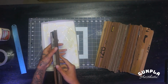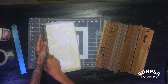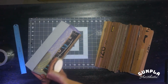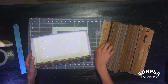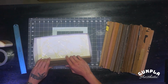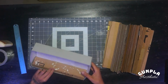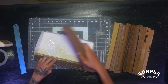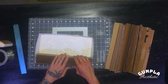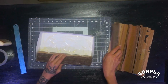I'm gonna take some strips and just stuff it in as tight as I can. And then, just so I get a good, strong line, I'll put some glue in between these sets. Yep. That's fine. It has some glue on it, that's okay. And press down. Glue, and I'll see you guys back when I'm done.